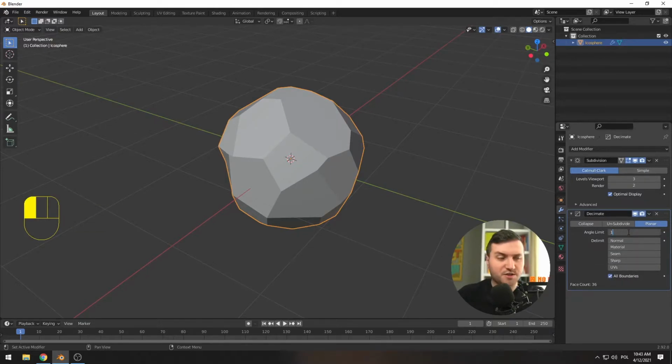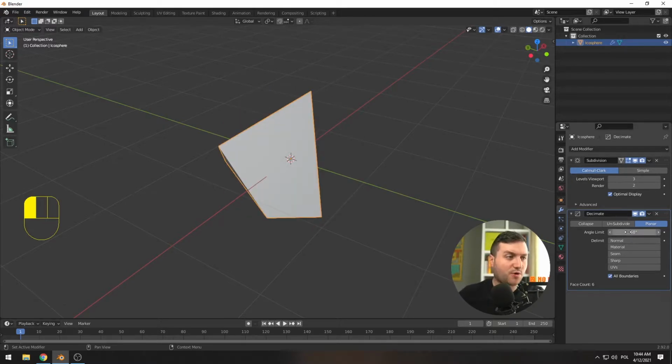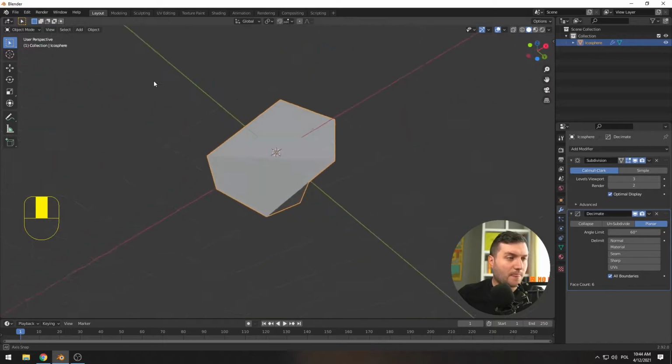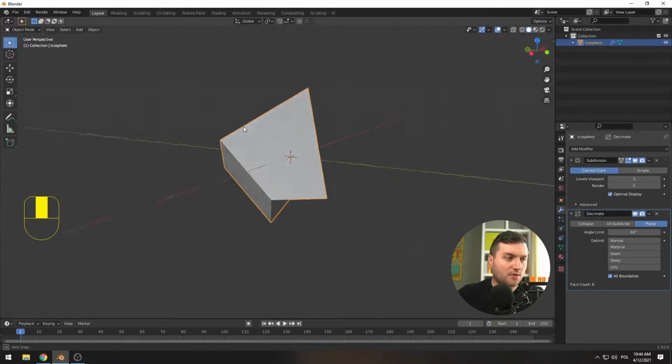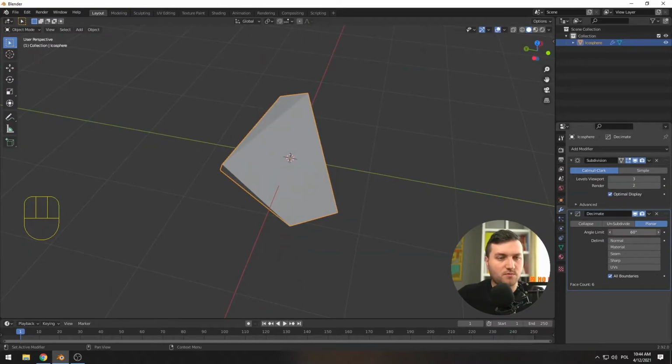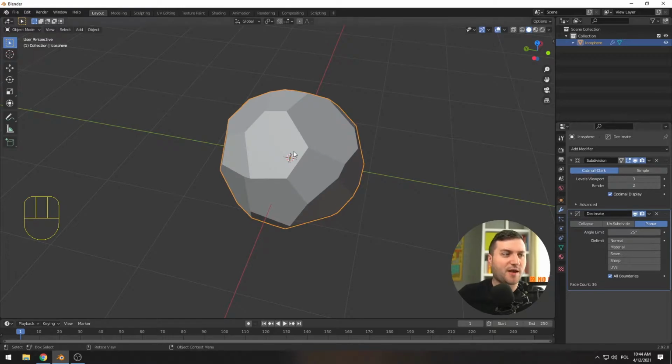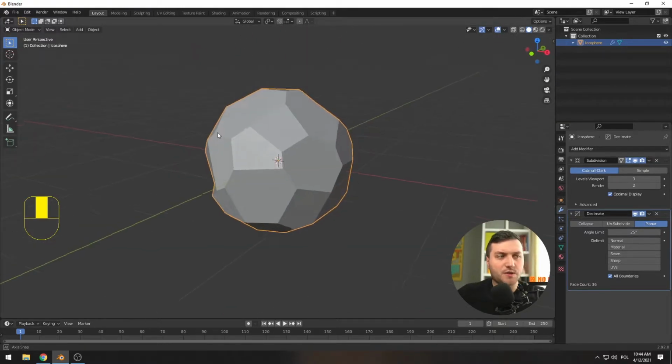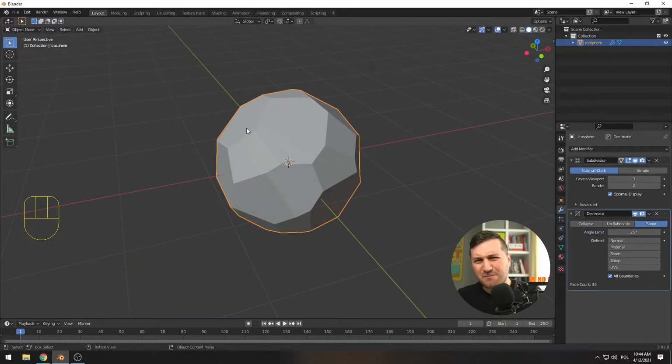So we can change this to 15 and we're going to have a lot more faces. If we change this to 60, we're going to have basically a really simple looking wonky n-gon, which is in no way representing the sphere that we had before. Now, this also isn't a perfect sphere, but we're not making perfect spheres. This is just for testing.